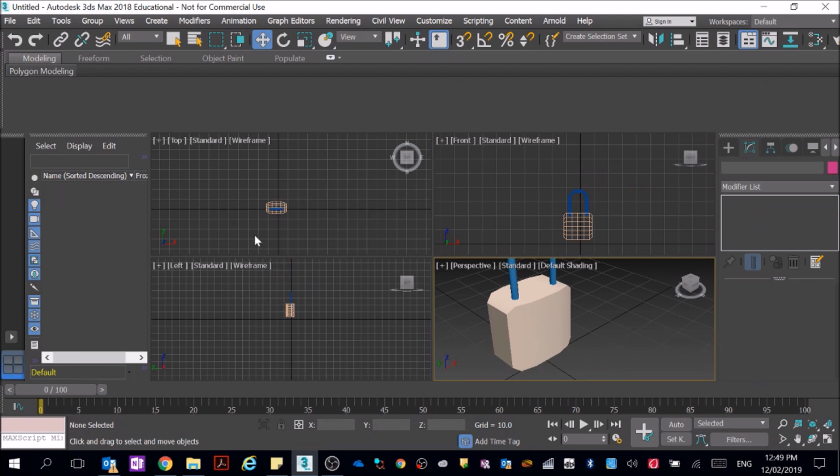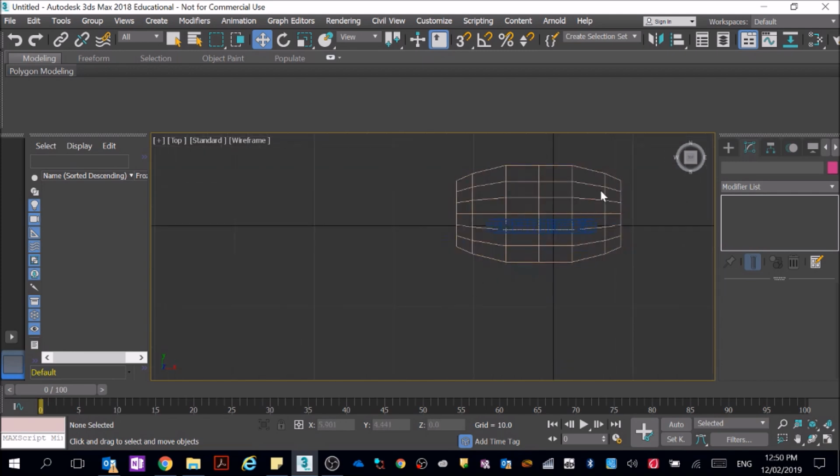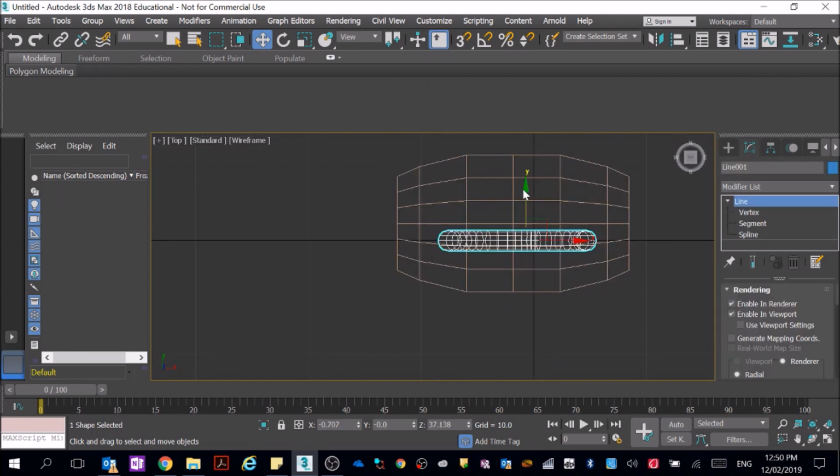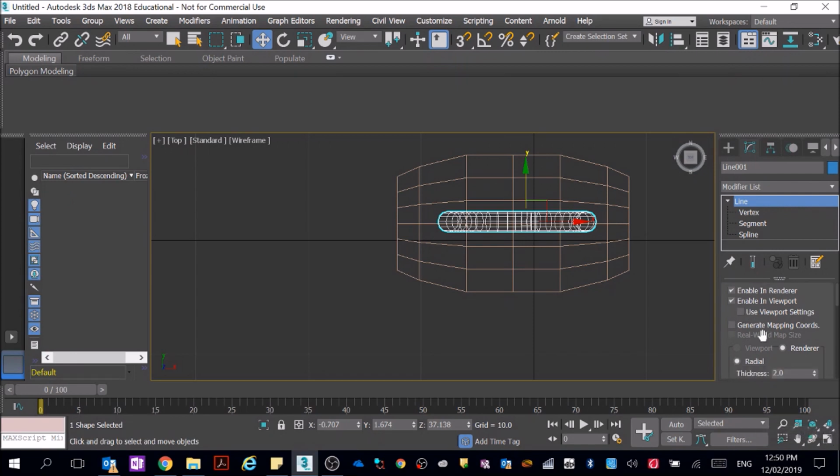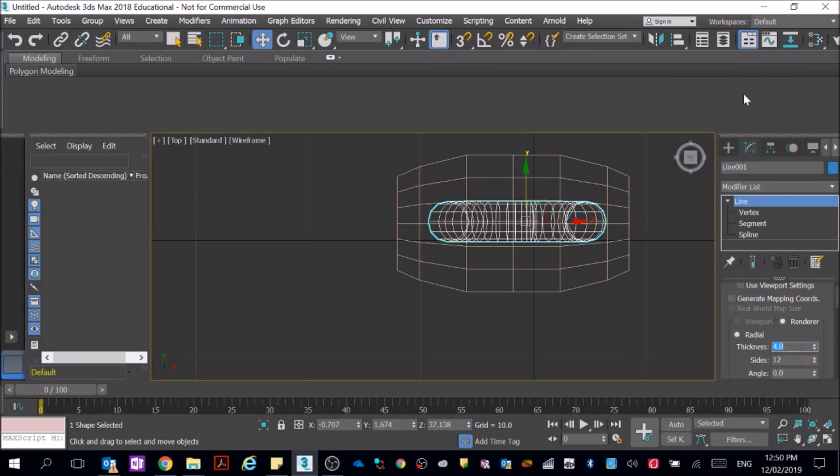All right, so let's go and have a look at the full view and what it looks like. And from the top view, you will realize that the lock is not really in the center, and you wanted it actually in the center. See, look at that. And we have to move the Y slowly, and it's right in the middle. Then we're going to go and change the size of it as well. So to be able to go and change the size, let's see what we're going to do here. So we'll just go change the size to 4 and press enter, and let's see.